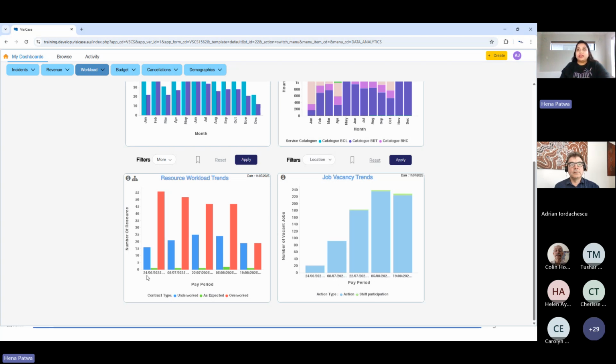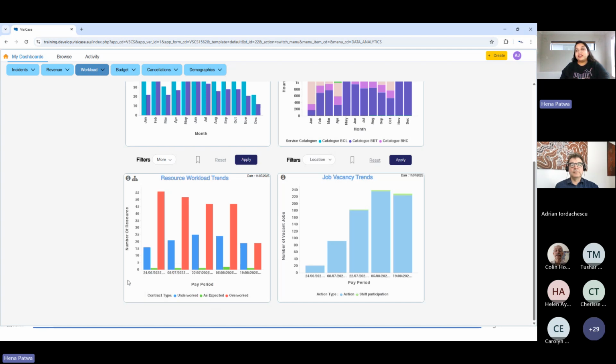For example, in the last pay cycle, from 24th of June to 7th of July, I had 16 underworked employees and 56 overworked employees. Again, this compares against the contracted hours that you have entered in the system. If it is correct, it would show you the correct data; if not, it might not.